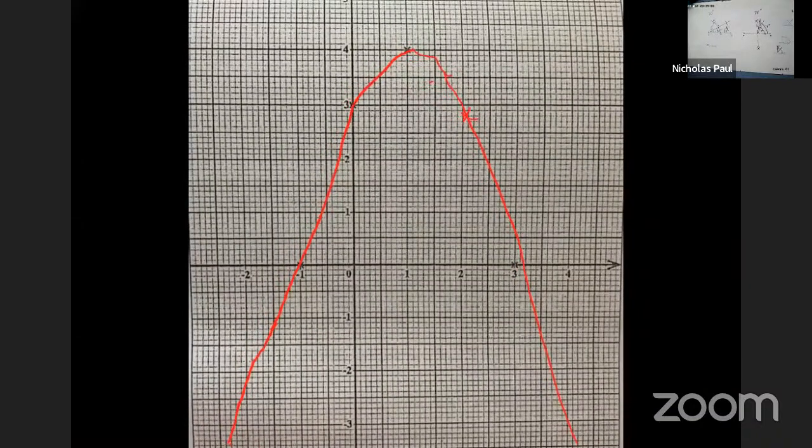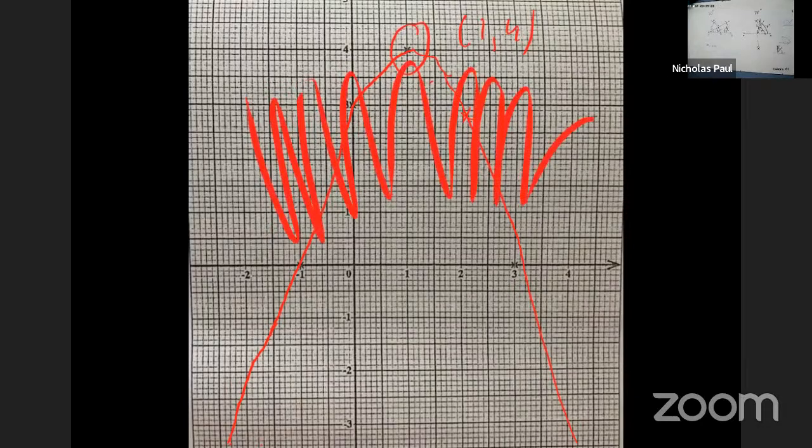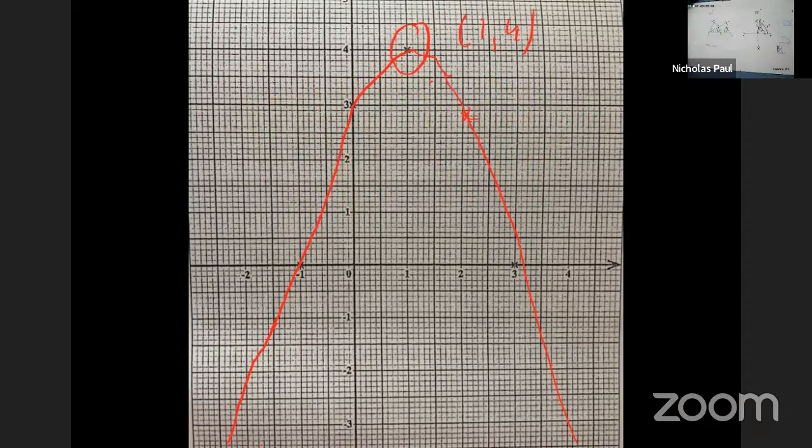Right. So we got the maximum point, that's right here. So that's 1, 4. What are they talking about now? Where is f of x more than 0? Everything. Very good. All of this here. Everything above the x-axis. Right? All those values here are more than 0. You're seeing that?